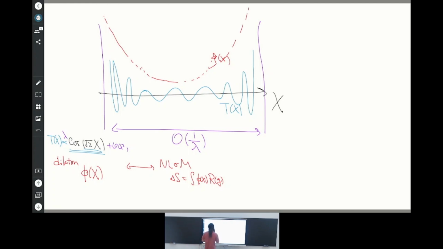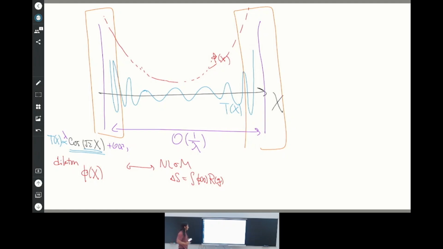The claim is the following. If you zoom in near either end of the target space, in the limit when you send lambda to 0, where these are pushed very, very far, you're still supposed to get the CFT of central charge exactly equal to 1. So here you have some kind of wall. In the limit lambda goes to 0, the central charge of this CFT is still supposed to go to 1. So it's some kind of weird c equals 1 theory. In fact, we identified this with something that's already proposed in the literature. The claim is that this is the so-called Runkel-Watts theory.